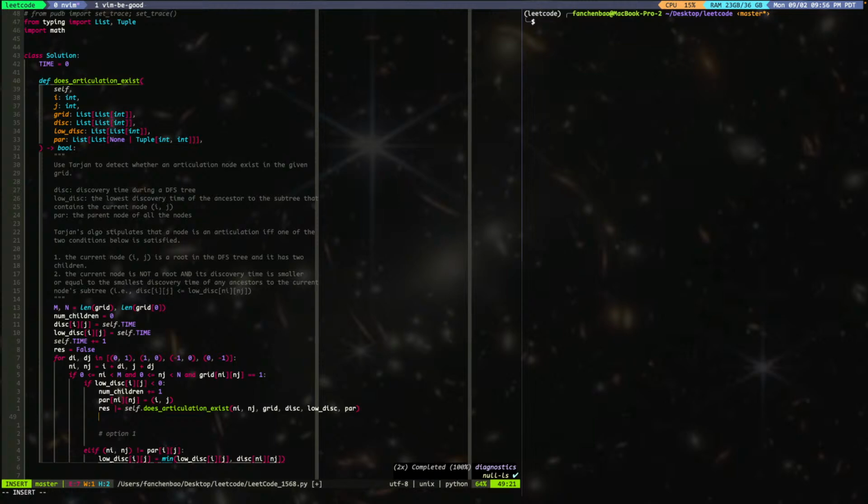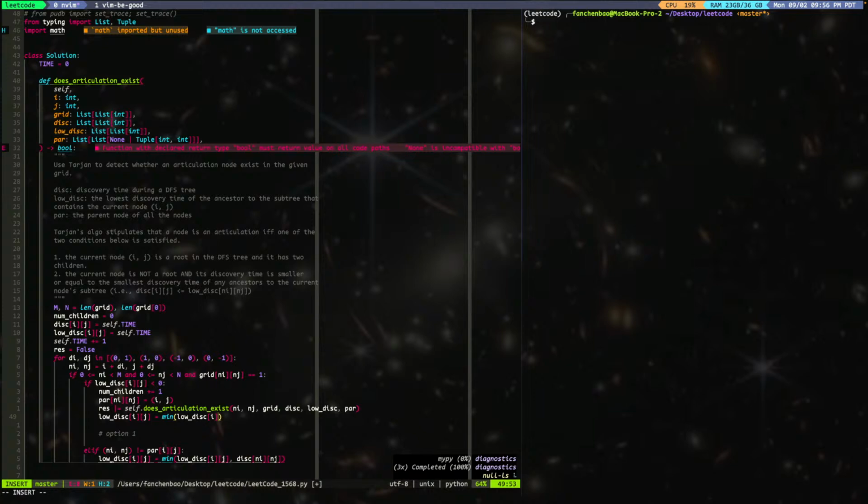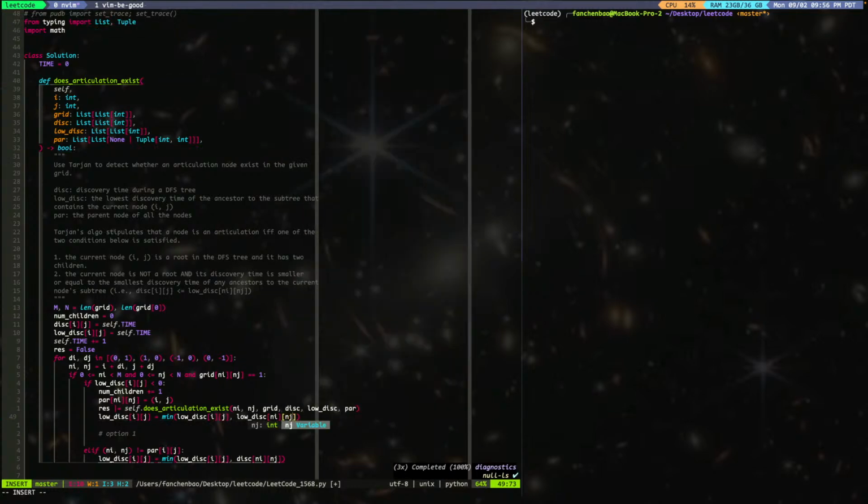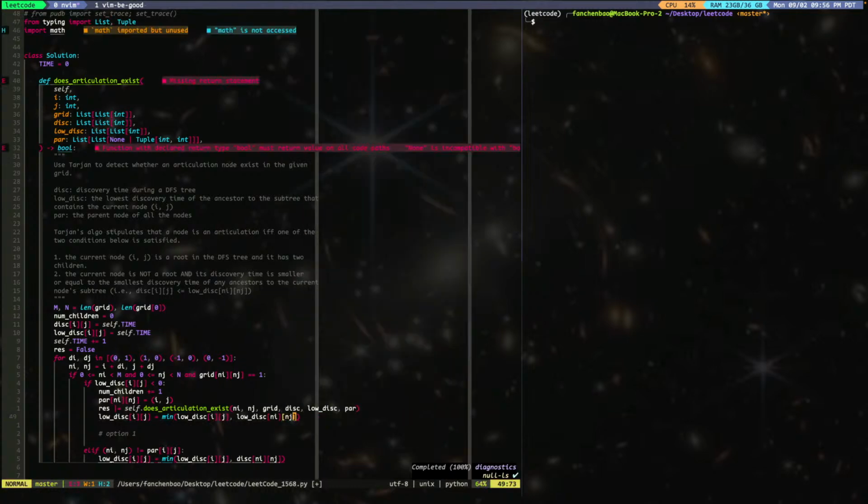And also after we're done, we should say low_discovery[i][j] equals the minimum of low_discovery[i][j] and low_discovery[n_i][n_j], because I want to find its minimum discovery time from an ancestor.